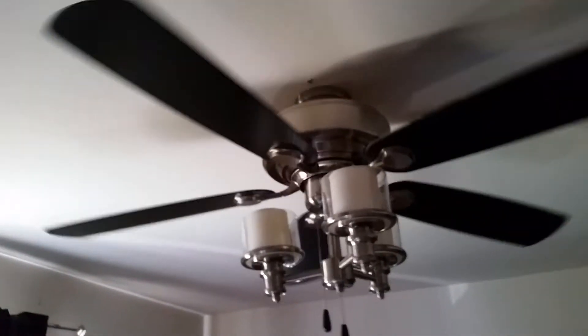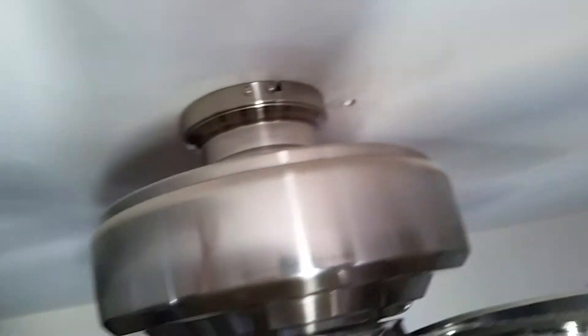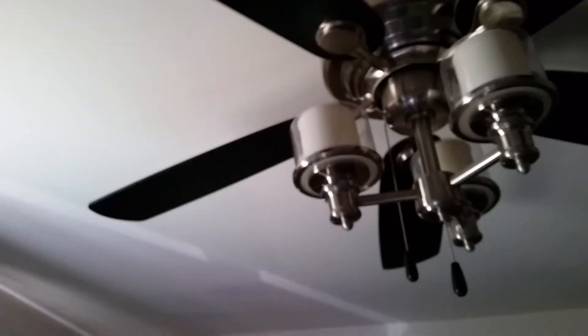Even the motor housing is kind of nice. I never really noticed until now that it doesn't have vent holes — or actually, does it have vent holes on top? It's got two — no top vent holes either. Oh wait, they're very small. That's probably not too good for the fan to have no vent holes, but there are little tiny slats at the top.